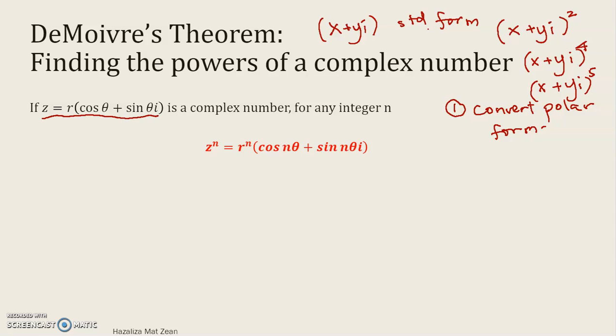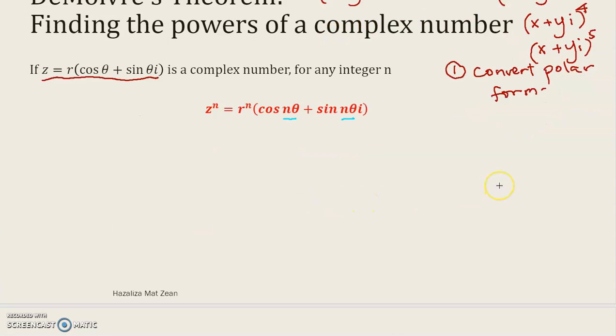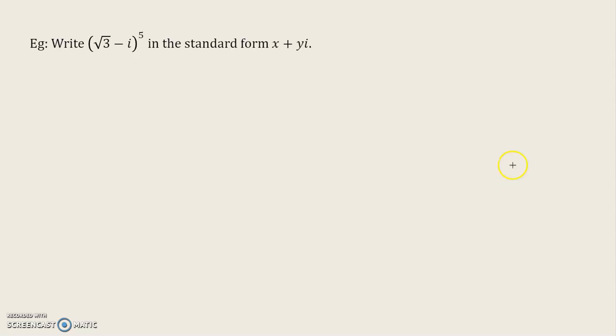You want to find the power of a complex number raised to the power of n. So the modulus r you also raise to the power of n, and the argument you multiply by n. If you multiply the argument of cosine by n, you also have to multiply the argument of sine by n, because these two arguments must be the same. So this is the formula called De Moivre's theorem, and this is the formula to find the powers of a complex number. Alright, so we proceed with one example.